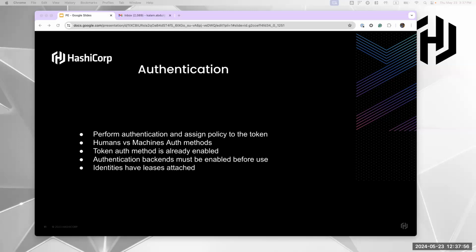So the first step of that is authentication. Vault has many different ways to support authentication, both for humans, for people, and for machines. A lot of secrets use is for machine-to-machine authentication, and especially for web apps, you'll run into that as a very common need for HashiCorp Vault for machine authentication.